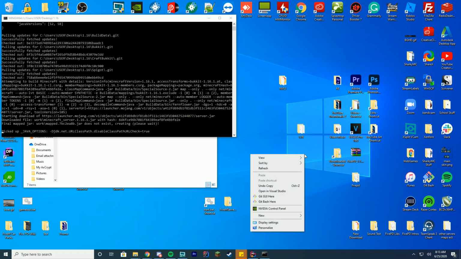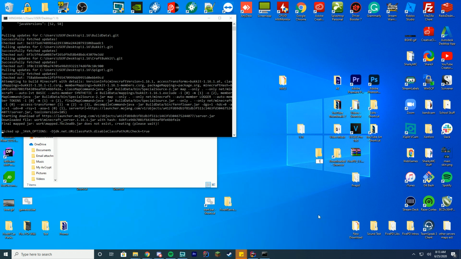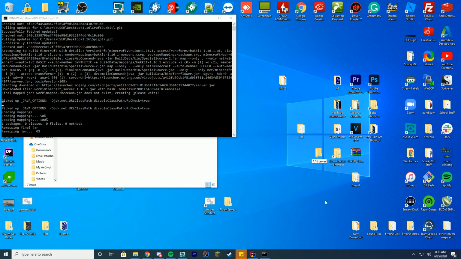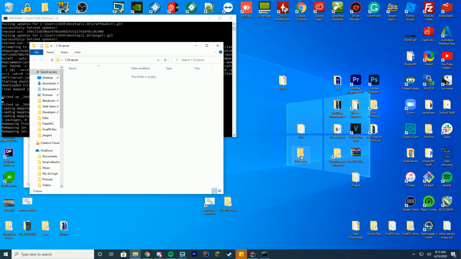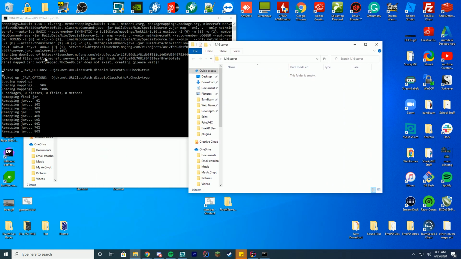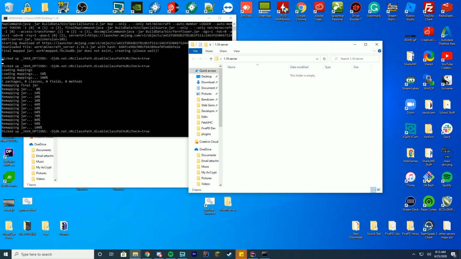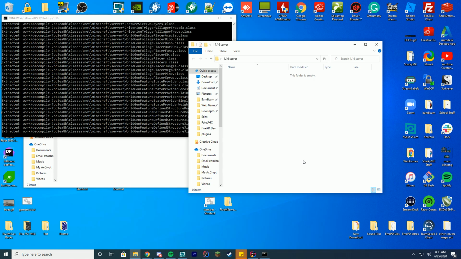So we're going to create another folder, and this server I'm just going to name 1.16 server or something. And then inside this folder, we're going to create something called a start.bat, which actually runs our Spigot jar. Now, obviously, this is only if you're local hosting, and if you're on a host or something, this is all built in, but we're going to create it anyway so you can see how it works.